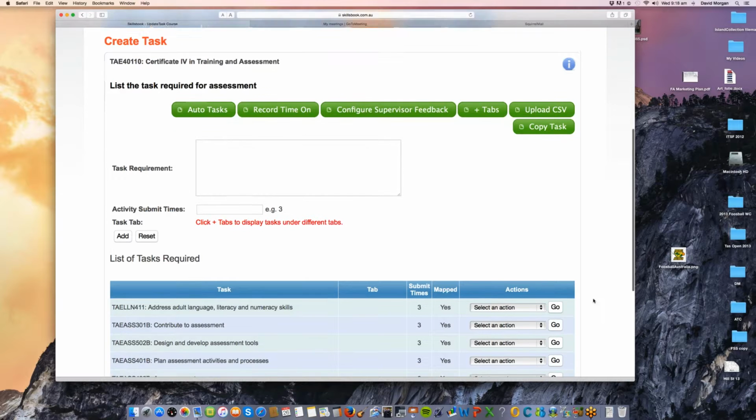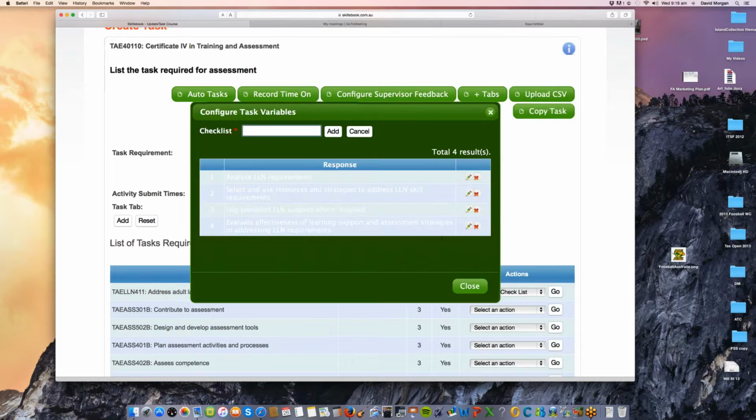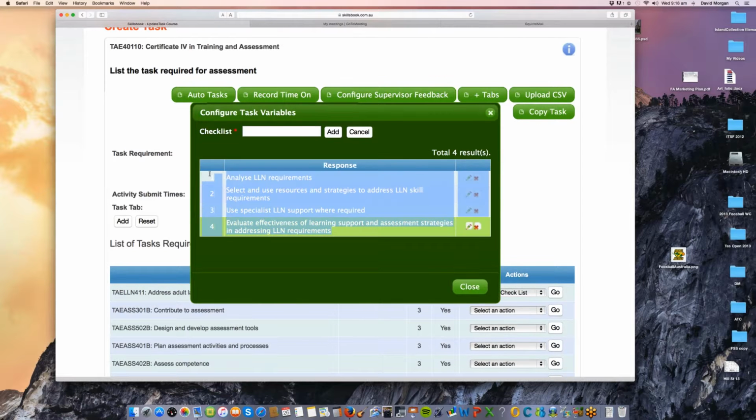Or in this case, I've again chosen the lazy option, clicked auto tasks, and it's created a single task for each unit and a subset of tasks, which are the elements, which, sorry, you can't really see in this green background, but those are the elements that sit behind it.